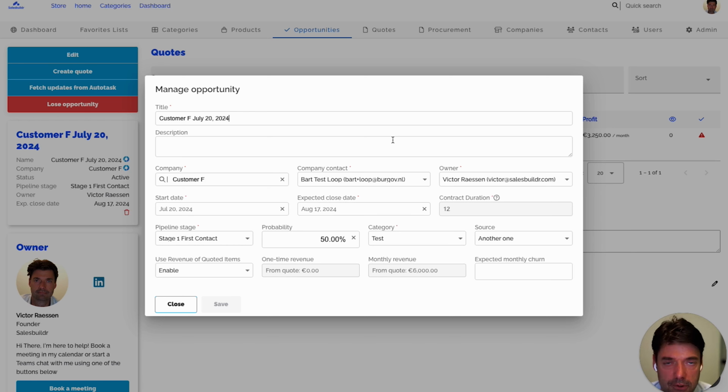And it will keep it up to date, looking at what's inside the proposal, one time and monthly recurring. Where is the proposal in terms of draft, sent, approved, declined, expired? And it will update the pipeline stages and status accordingly. So it's no manual work involved. And that makes for a much more accurate reporting of the sales pipeline.